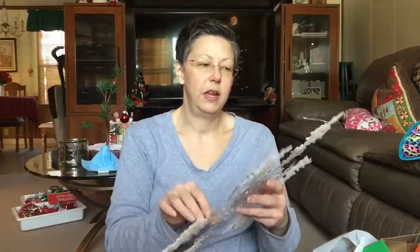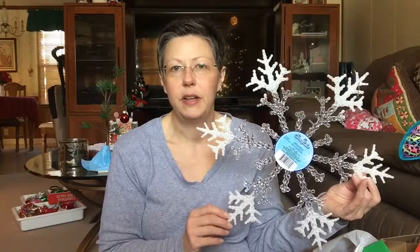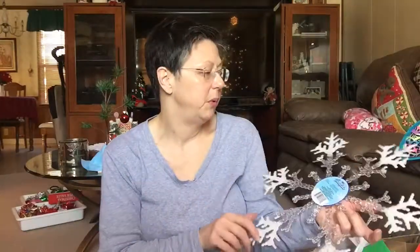I bought this snowflake. I thought it was really pretty. I'm not going to hang it up right now. After Christmas, I usually leave out my snowmen and things like that and have some winter scenery up. I don't do as much as I do for Christmas, of course, but I have a small box that I decorate for winter, and I leave that up through the end of February. Around Valentine's Day, I'll add a few little Valentine's things. So I just thought this would be really pretty hanging on my mirror with a suction cup at my buffet.